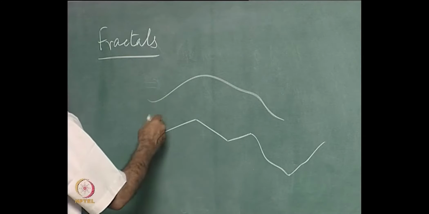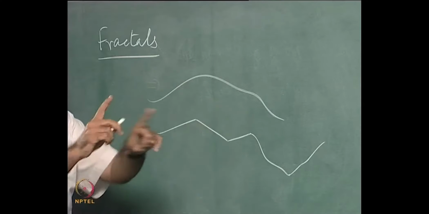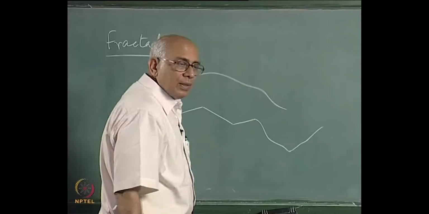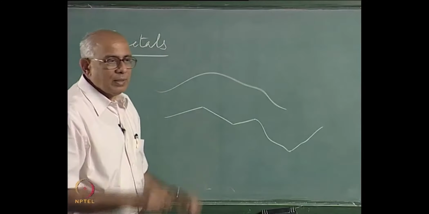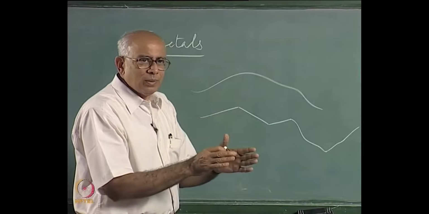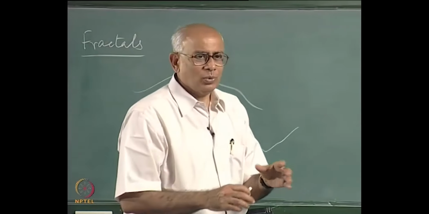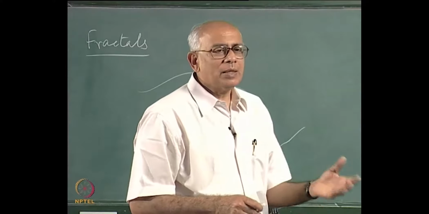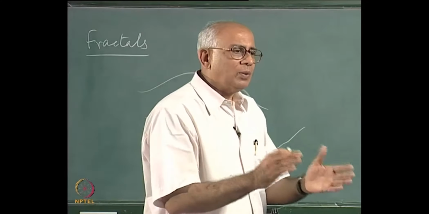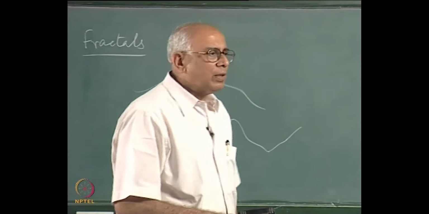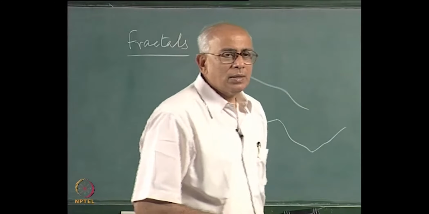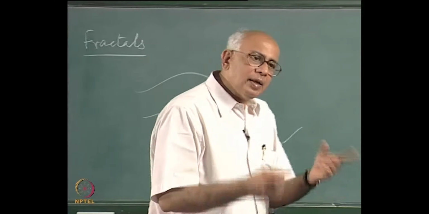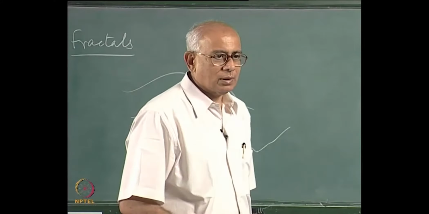Now we know this thing has some finite length in some sense, and if I take a meter rule and start measuring its actual length, then you are well aware intuitively that this length has some absolute value independent of the size of your ruler, certainly should. It does not matter whether you measure it in centimeters or meters, it has an absolute value. If its length is 1 meter, you would discover it is equal to 1 if you expressed it in meters, it is equal to 100 if you expressed it in centimeters, 1000 if you expressed it in millimeters, but the fact is there is an absolute length to this curve.